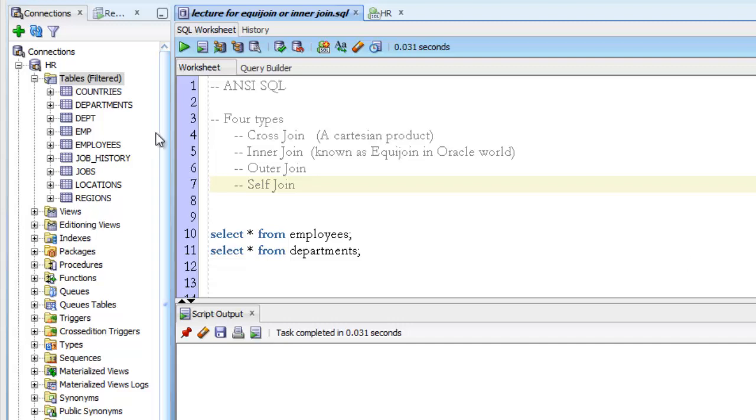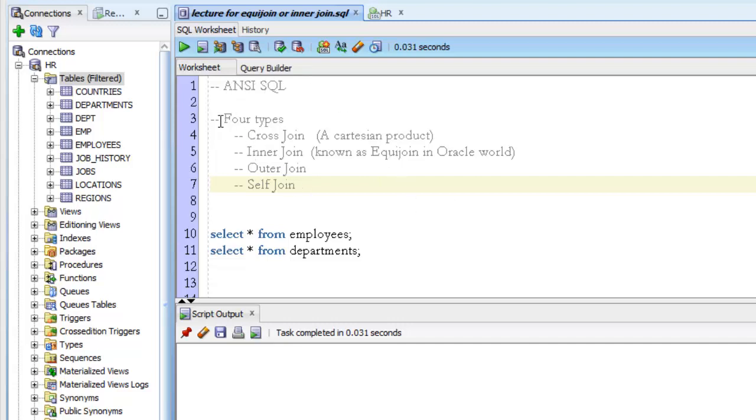Now the good thing is there is an international standard, ANSI SQL, and all relational database vendors, that includes Oracle, SQL Server, IBM, and Sybase, etc., have to match these standards.